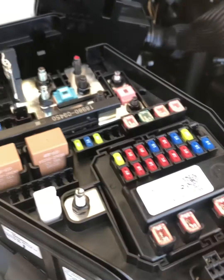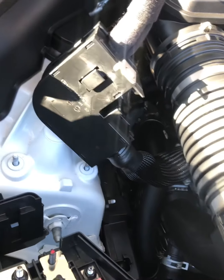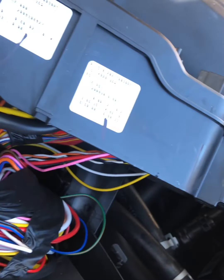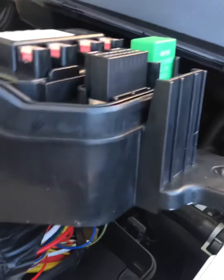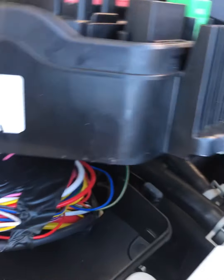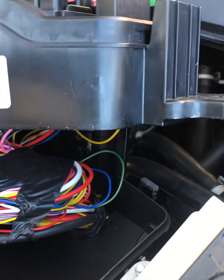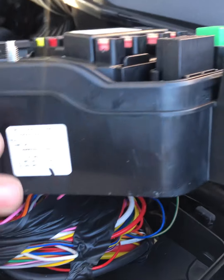I removed the cover in here. So I just removed this big connector, and I was just doing a visual inspection, right? There's no sign of a cut wire. And this big black wire here, I think that's our stud for the power, right? But as I can see on this one, I tried to check, it's all going all the way down there.